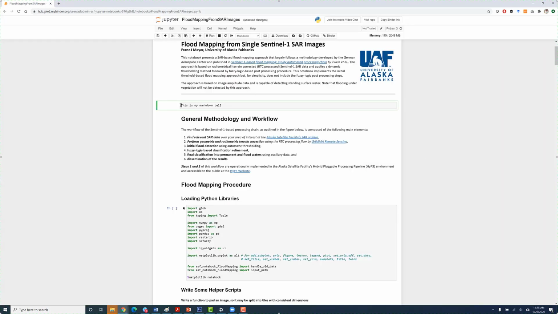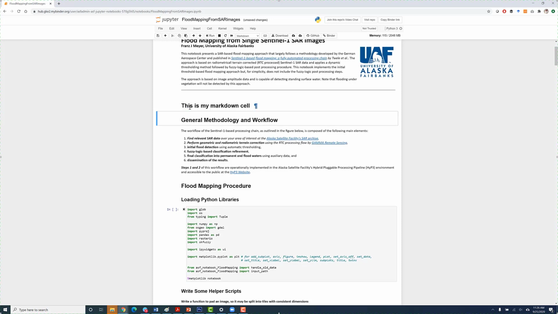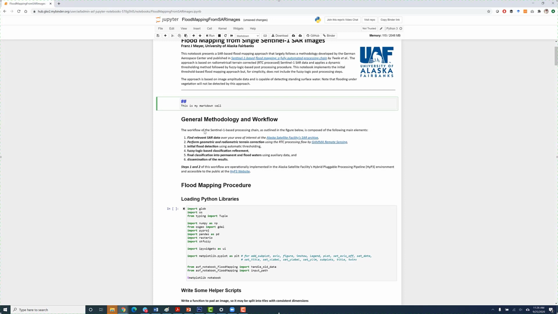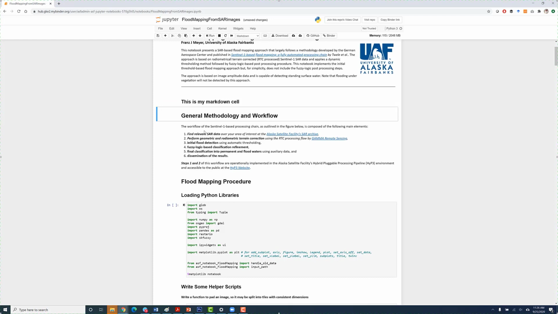There is some simple formatting you can do in one of these markdown cells. You can create a heading. You do that by starting a line with a hash mark and a space. And then when you execute that cell, it will render it as a first level heading. If you want a second level heading, you can just do two hash marks, and it will render this cell as a second order heading.